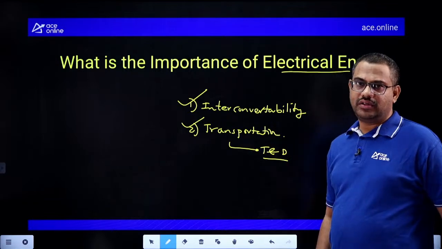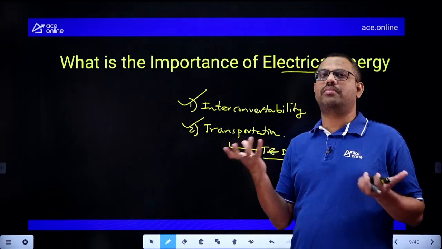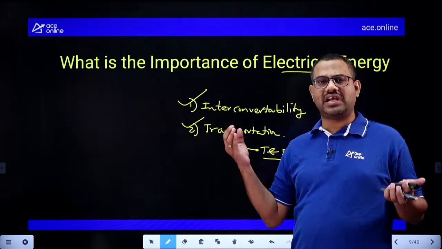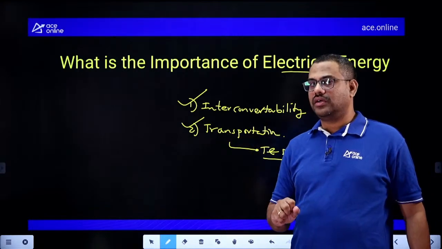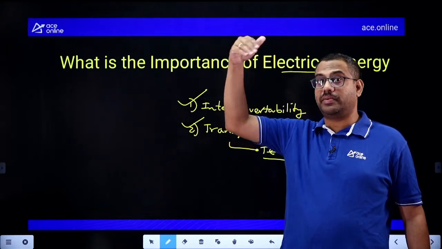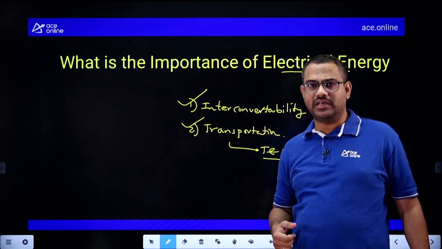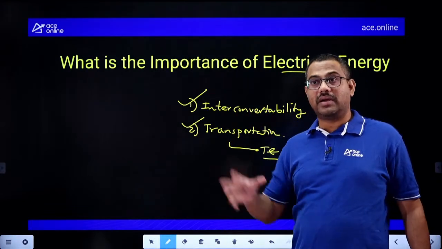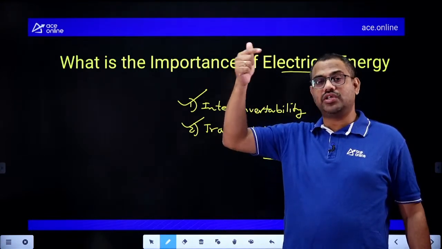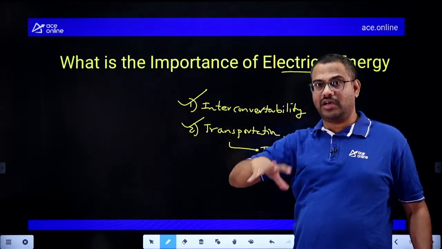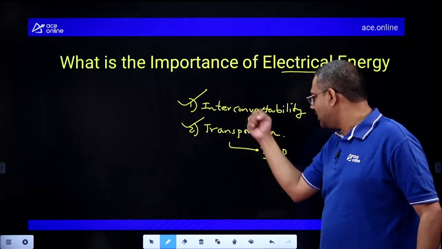That is another reason. Can you transport heat energy from one place to another place? You may say, sir, a flask is there. How much can a flask hold? And that too maximum 8 hours, 10 hours. After that, it will become cool. So no other energy can do that. Suppose wind energy is blowing in Tirupati. Tirupati is a hill station, Lord Venkateshwara. Their wind is there. But in Hyderabad, I want wind. How can it come, sir? You cannot do that. But I will put a windmill, convert wind to electrical. I will step up to high voltage, low current, minimum losses. And again, I will step down and put a fan and AC here. So the wind there will be blowing here. The medium is electrical, and that is transportation.